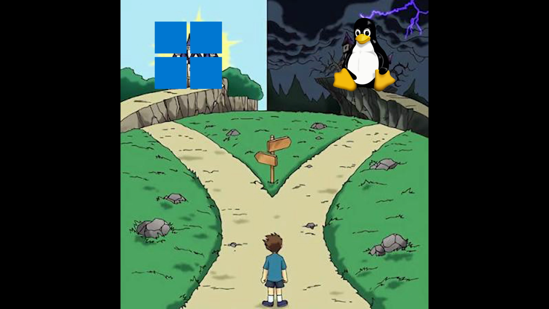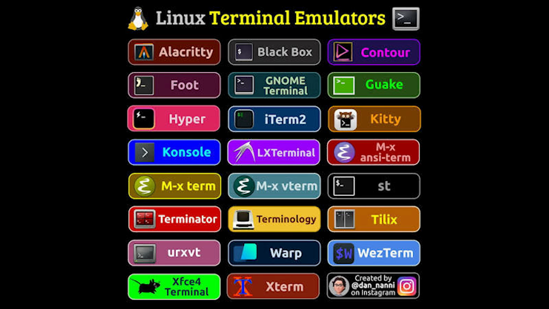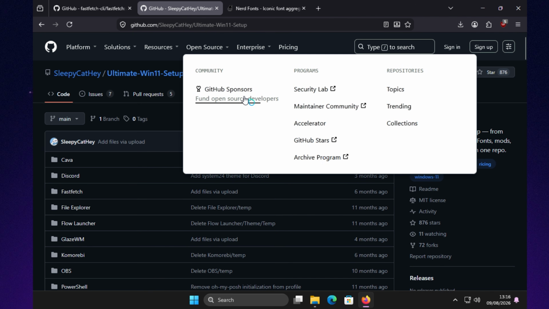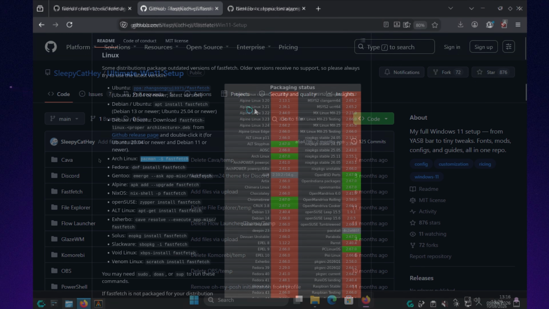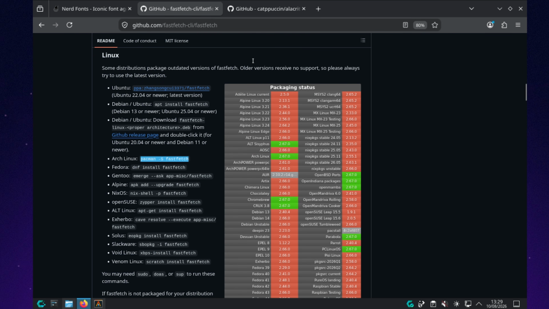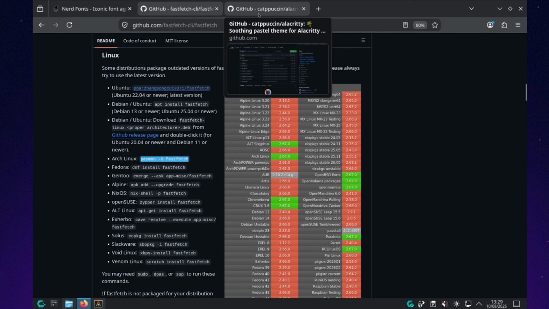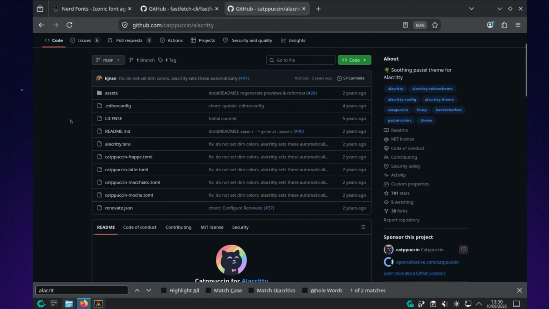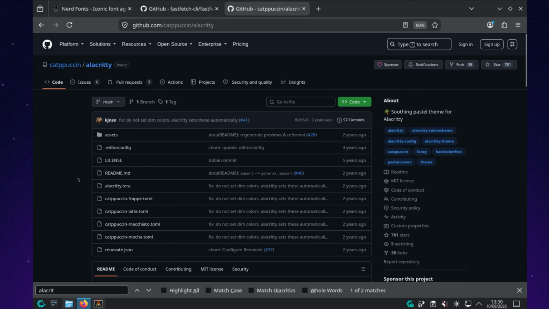So this is where the Windows and Linux sections will diverge. I will want to say this, depending on your terminal, the instructions may change. We will be using Alacritty, as I find this terminal very lightweight and very easy to install extra packages to append on. For Windows, you had an ultimate Windows 11 terminal theme, pre-built and pre-configured for you, but for Linux, it's a bit more grey in the middle. We'll be using Catppuccin, and this is a great way to spice up your terminal, and you have several different versions that you can just drop in, drop out, depending on the command that you use.